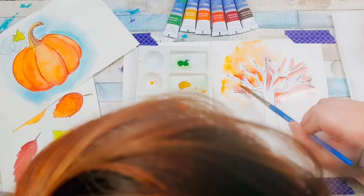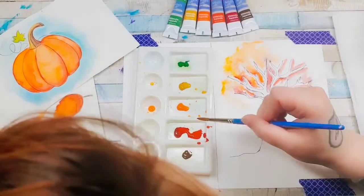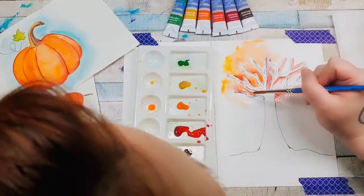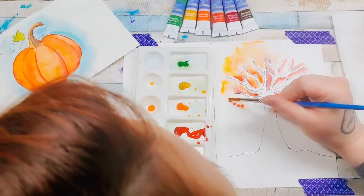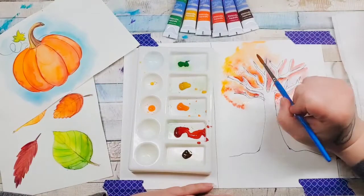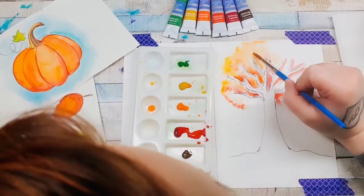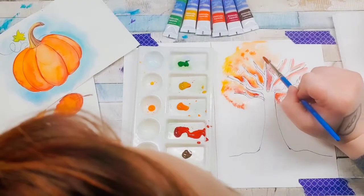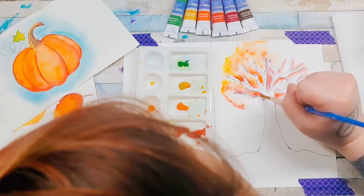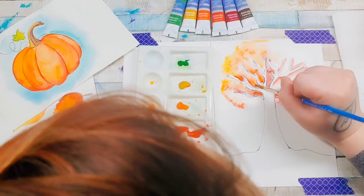I like to leave a little bit of space in between the tree and the branch because I can always come back a little later too. Shadow. Notice what I'm not doing with watercolor. I'm not working my brush really hard back and forth. I'm just lightly dabbing, moving the paint around. It actually looks pretty cool where that got kind of a purple shade to it.